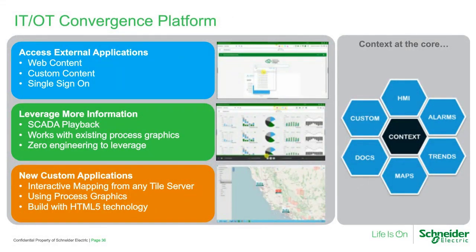So all that is built in to the system, and it's using this thing called context, and this context gets passed between applications. And we do all the hard work for you in the integration on the apps, but you just plug and play the apps in, and it's basically plug and play. If you take the inside app and you plug it in, it knows automatically what's trended on the objects. So if you click on an asset and it has trended data, it shows up on the trend. You don't have to program trend pens or stuff like that.